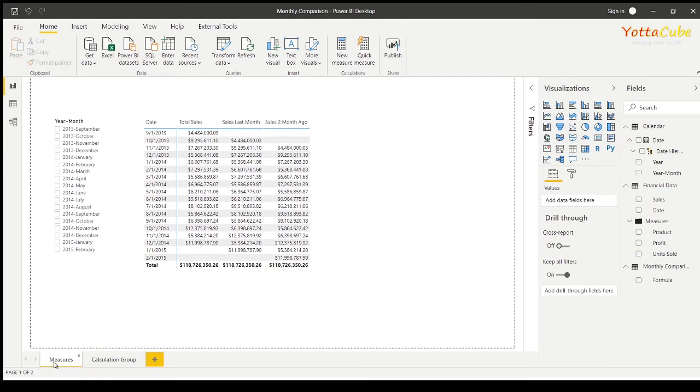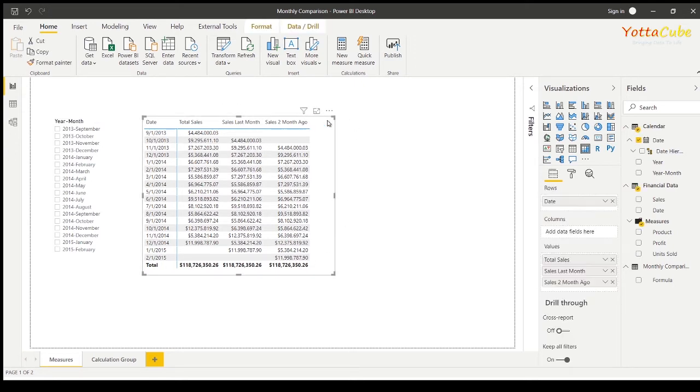Now first I want to show how I did it using the measures. For that I created a year-month filter, and I created a matrix table here, where I have dragged three different measures I created.